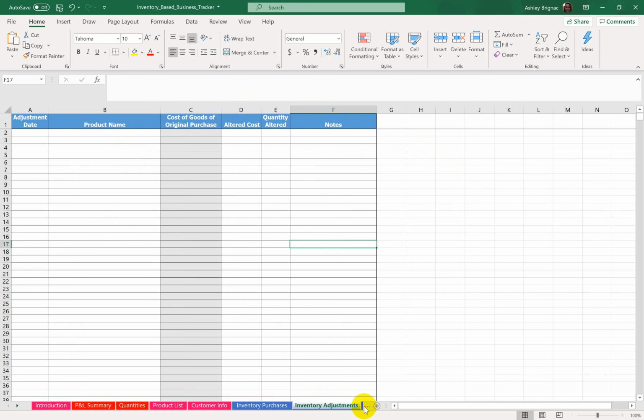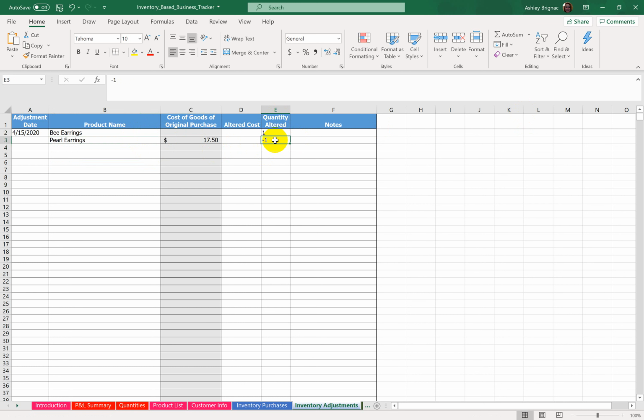On the next tab, this is called Inventory Adjustments. You can use this for multiple different purposes. What I like to think of using it most for is maybe a return where you do a straight exchange. So let's say that on April 15th, I had someone who wanted to return a pair of bee earrings that they purchased for a pair of pearl earrings. So they're returning the bee earrings. So the quantity altered is going to be 1 because I'm getting it back into my inventory. They're returning it to me and I get it back. And the pearl earrings are going to be a -1 because I'm giving it out to them.